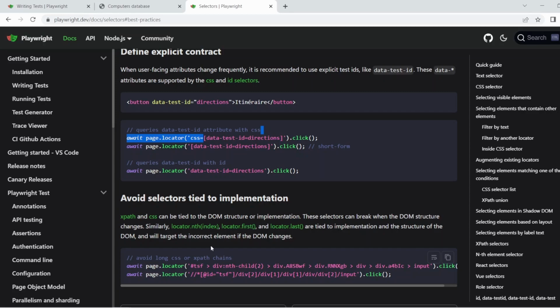So you might actually have spotted here as well, they talk about locator.nth, first and locator.last. Now I'm going to be covering these in the next locator video I do, and it's going to show how we can deal with multiple web elements, and how we can use these. Now they do state here it's not always great to use, but there are going to be times where you might need to use them, and we'll go through that.